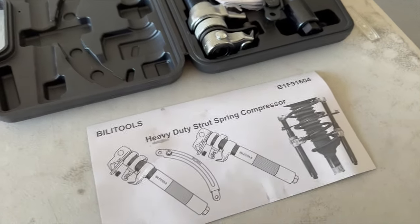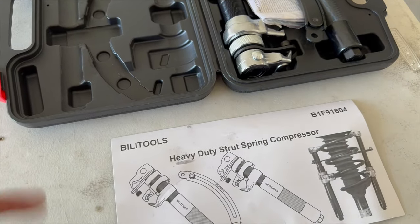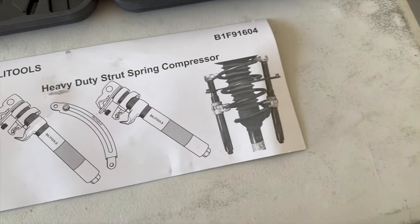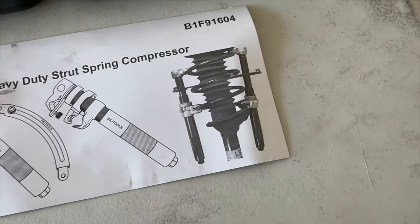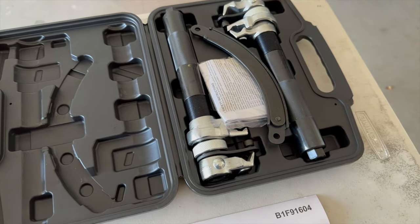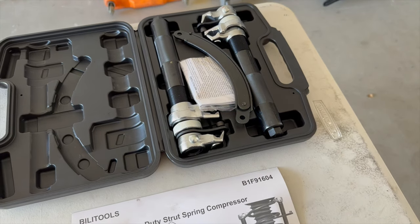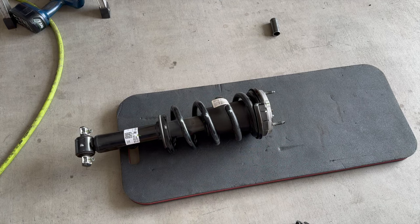Here is the strut compressor tool that I got. I did a little research and this one I got right off Amazon — Billet Billy tools. It's a really cool system; it has a nice support bracket on it, so once it is all built you can see it'll stay supported with that little ring guard so it won't come apart or fly off on you. Compressing the springs can be a little scary, so we're gonna be really careful and follow instructions and try to be as safe as possible.